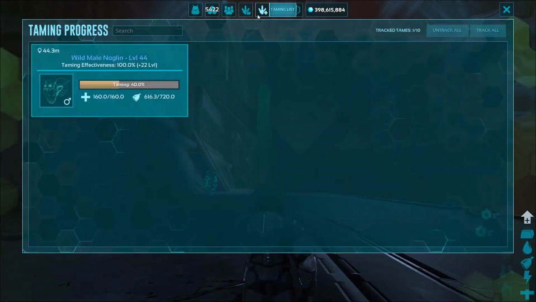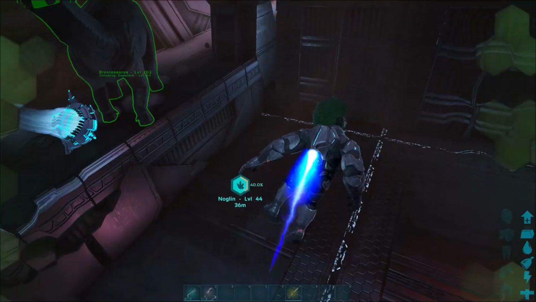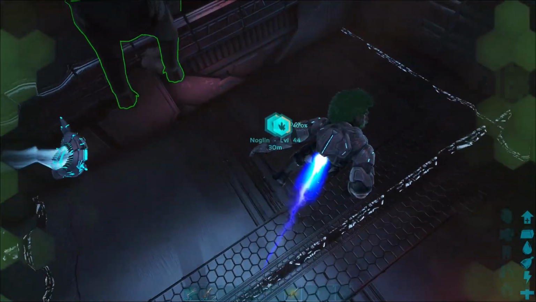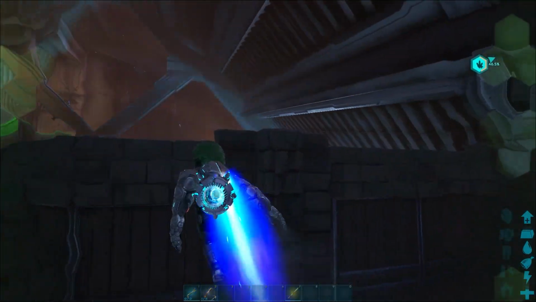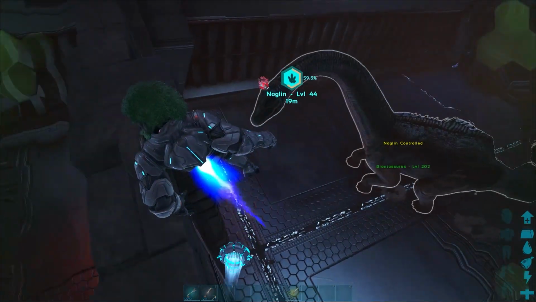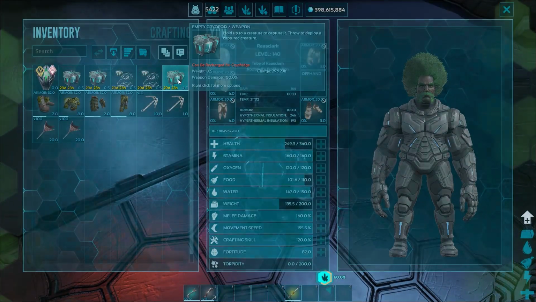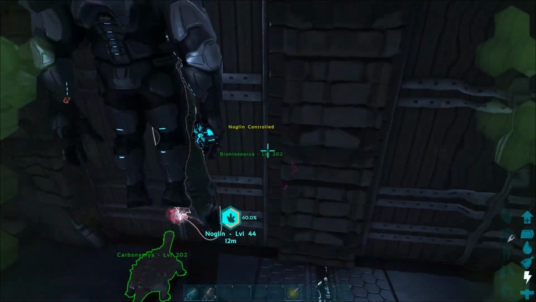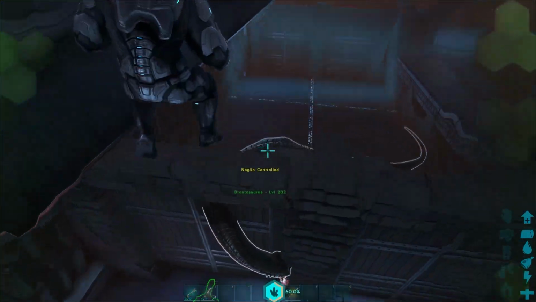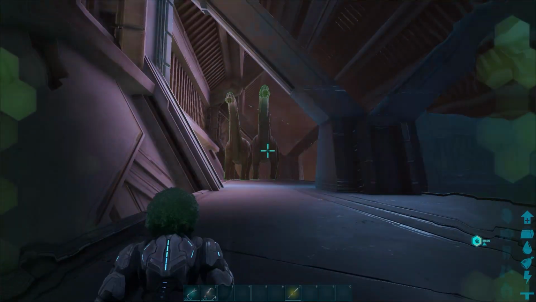Let's have a look. What level is it? Level 44. Ugh. But stick around and I'll do it with a 150 so you can see that. There we go. Next one's in. Aggro on the turtle again. And there we go. Because it's such a low level, it's taming pretty quick. And there we go. It's coming.